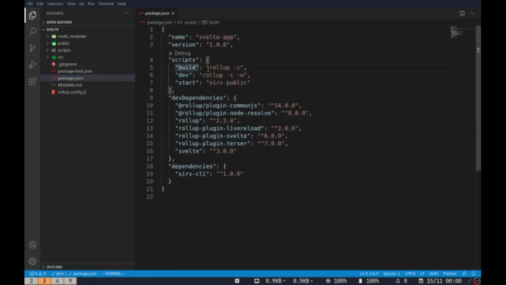You can see we have three scripts: build, dev, and start. And you can notice something here, and that is we have zero dependencies. All of these are dev dependencies because I told you Svelte is a compiler. Actually we do have one dependency, but that is not related to Svelte. That is just for serving our applications. These are all Svelte dependencies, and most of this is Rollup, which is like Webpack. Basically it bundles all of your code. So serve will run the code, Rollup will bundle the code, and Svelte will compile the code, basically.